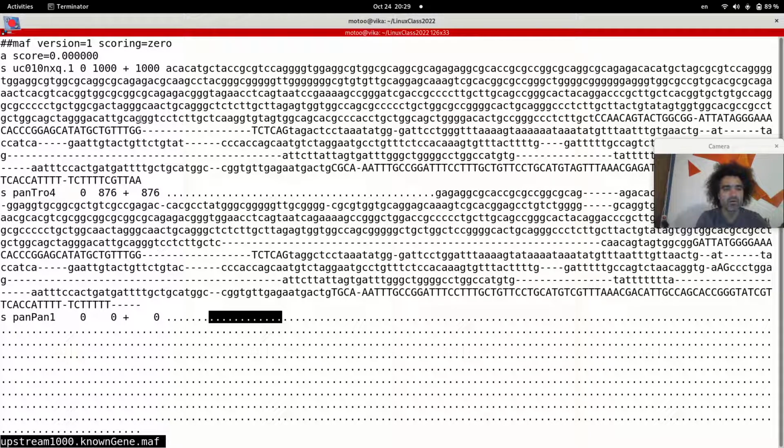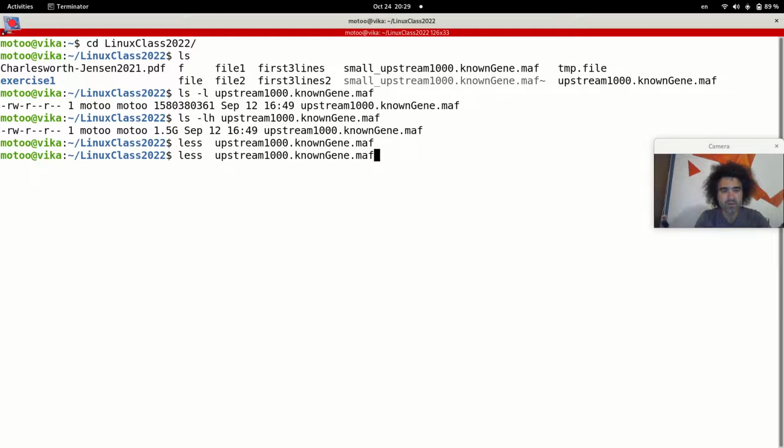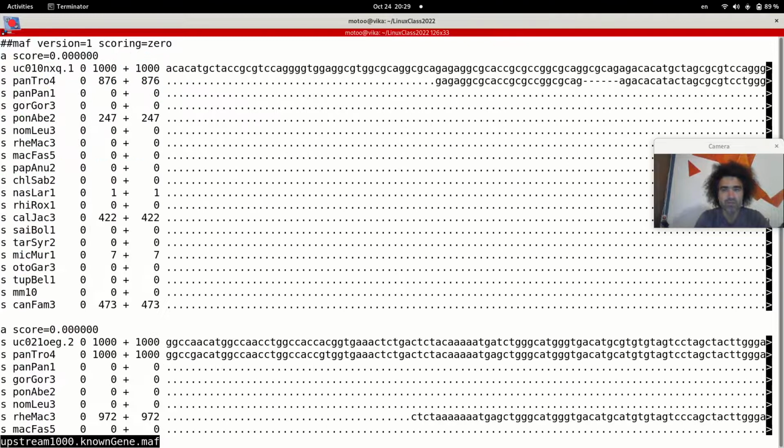Now since it is an alignment, specifically for this file it's not very comfortable to wrap the lines, because an alignment, as the word specifies, is something aligned, so it's proper to see ortholog sides one under the other. And we can use the -S flag for that, so that the lines will not be wrapped, but will continue towards the right. And you see here, for example, that the ortholog of this G is this G in chimp, and so on. The ortholog of this G is this G here.